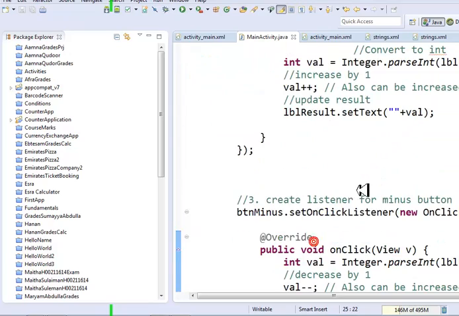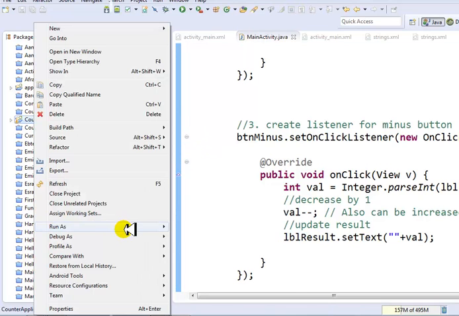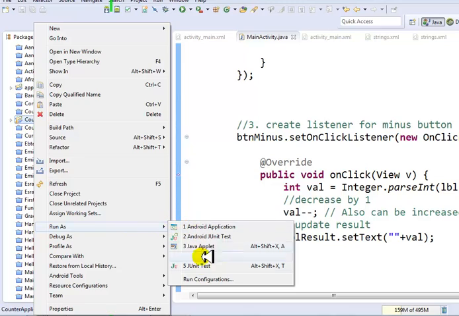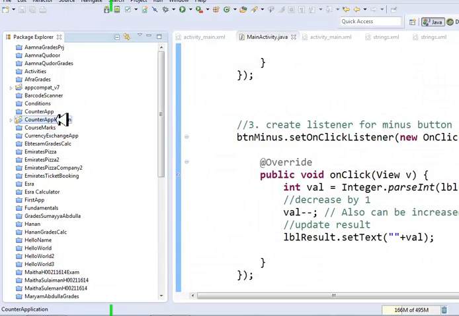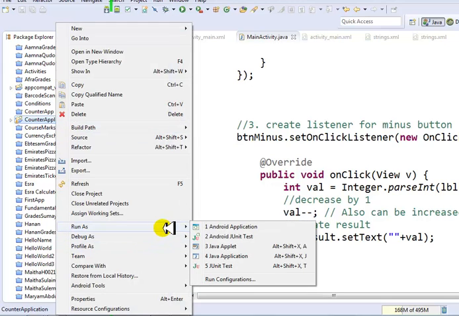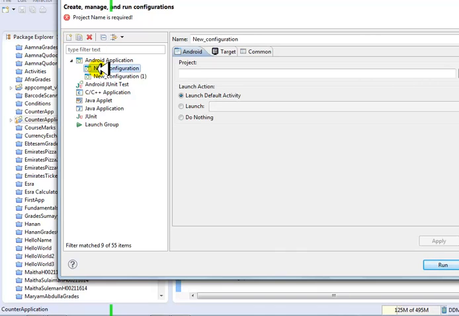Now what you want to do is run this application. To run this application, right click, run as, and run configuration. You have to do this the first time only for every application. The next time you just right click, run as Android application. First time, run configuration, and then you create a new configuration here.